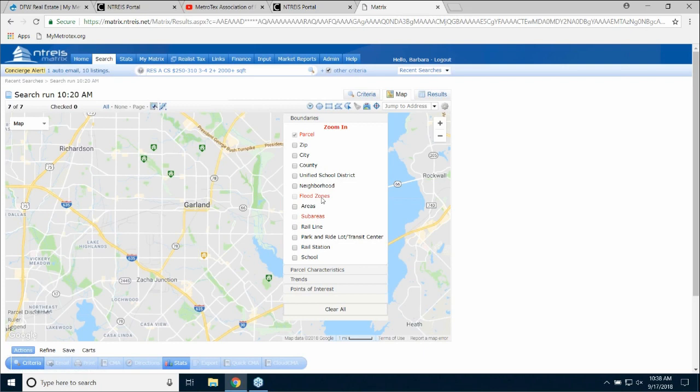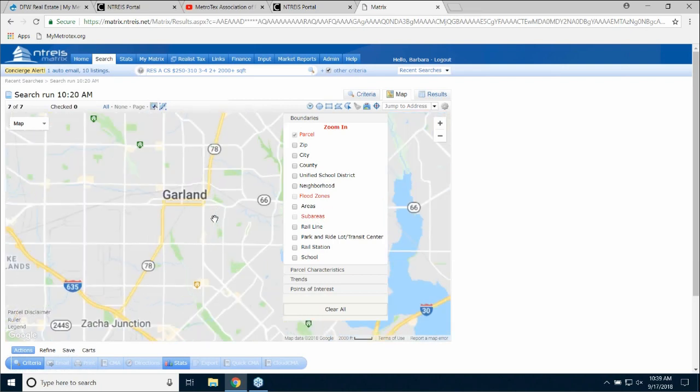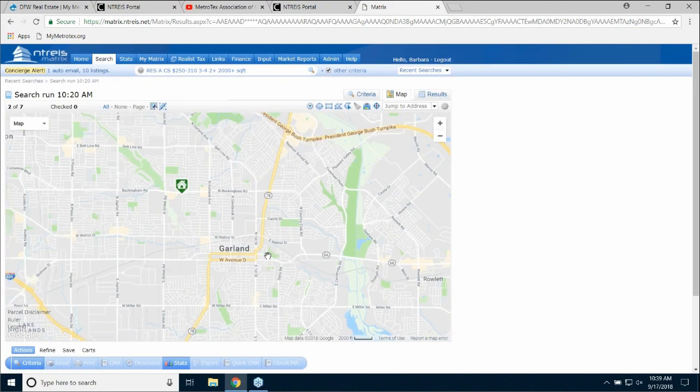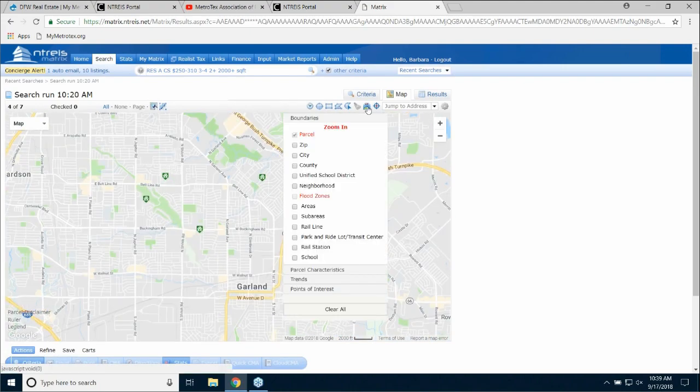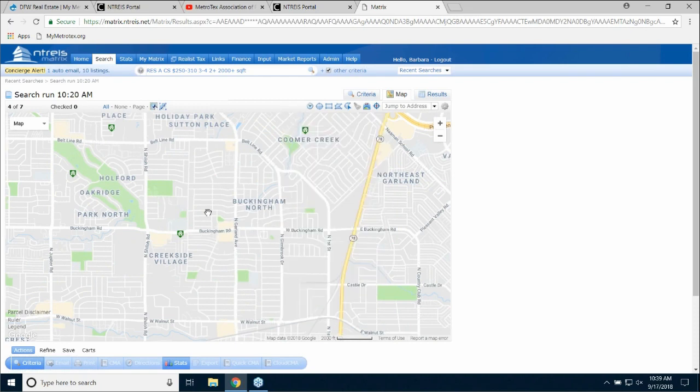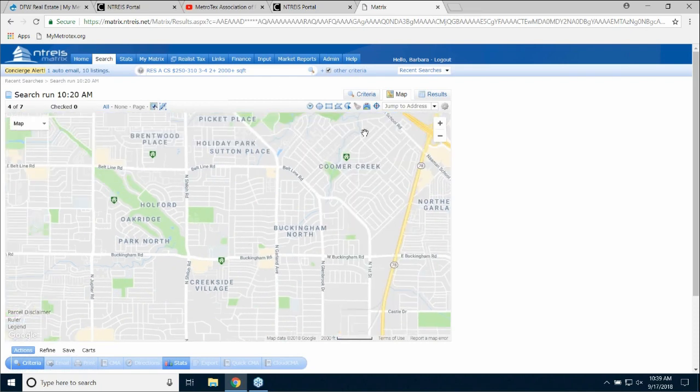So I'm going to layer it. You will notice anything that's in red means I have to zoom in. I can't see the flood zone or the sub areas, so I'm going to double click on my map to zoom in, and then I'm going to go to the layers tab again. I'm not interested so much in the flood zones, but the parcel I am, so I need to zoom in again. I'm simply double clicking, or you can of course hit the plus sign on the top right hand corner of the map.